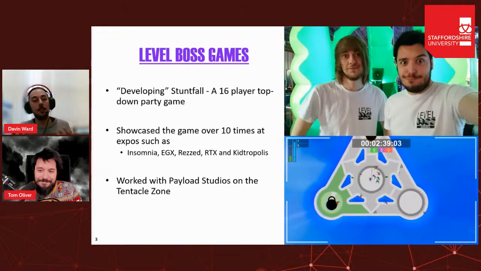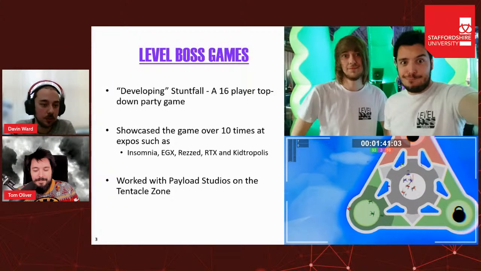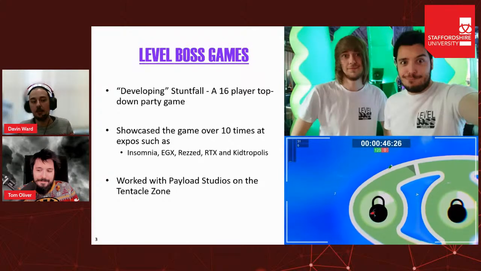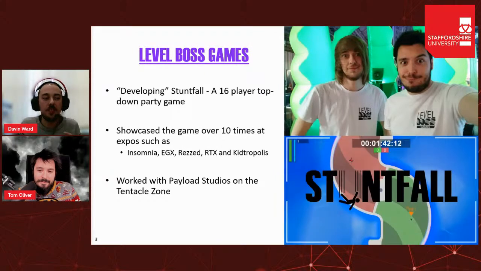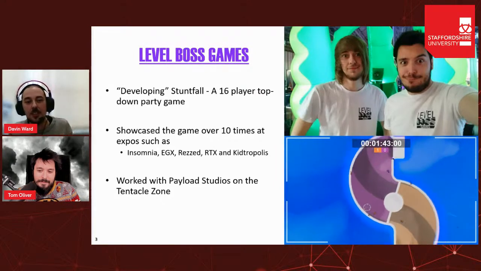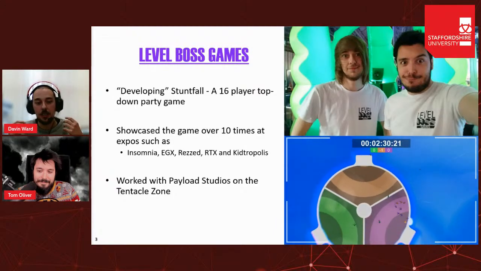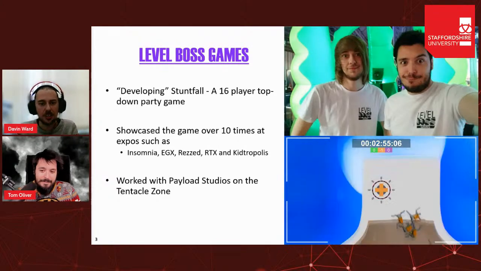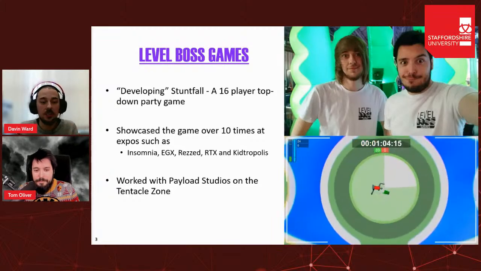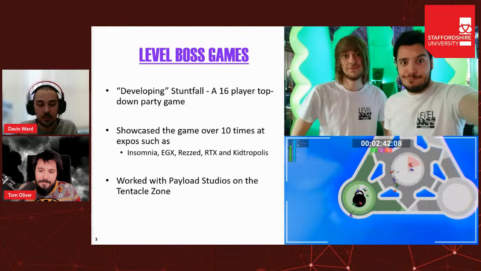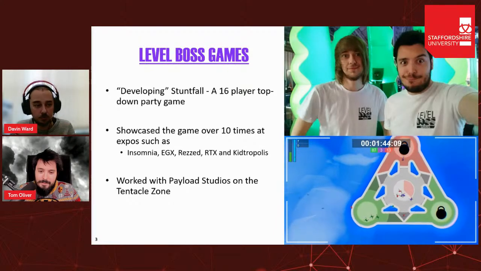So anyway, as Level Boss, we are developing, it's in quotes there because we are slowly working on it still, a game called Stuntfall, which is a 16-player top-down party game. As you can see in the trailer that's running below, it has a mixture of different game modes. We had football, essentially, where you're skydiving through the air, 4 teams, different crazy balls that have different effects, and we had a King of the Hill mode as well, which involved our crazy little combat system. The controls were super simple. You can move with the analog stick and press A or X to boost, and then you could rotate with the other analog stick. This led to people being able to just pick up and play it, which worked really well at the Expos, which you'll start to see.